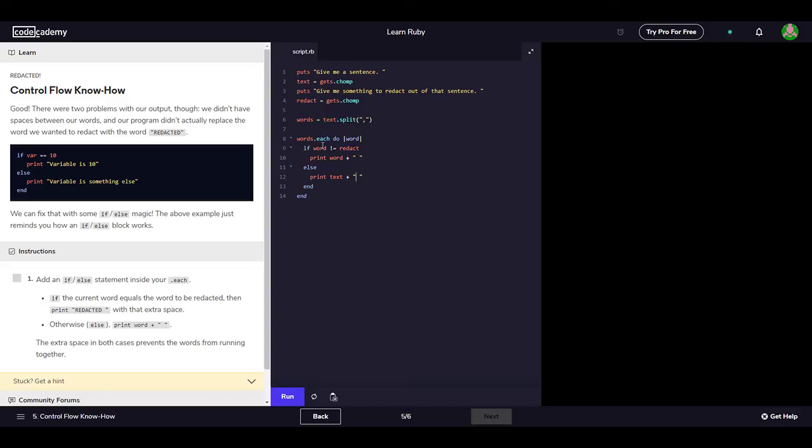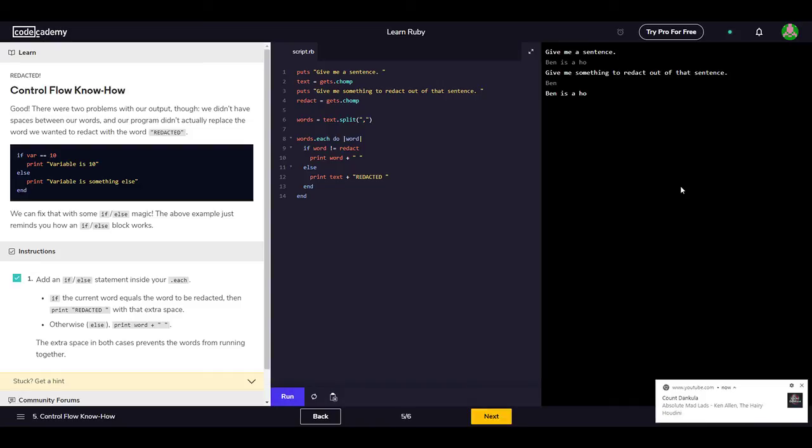If word is... I don't... Ben is a hoe. Here's something to redact. Ben is a hoe. That didn't redact shit!